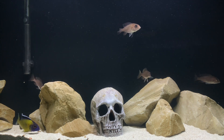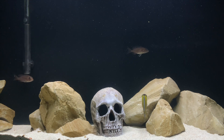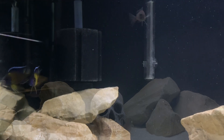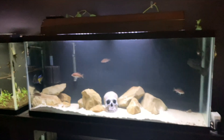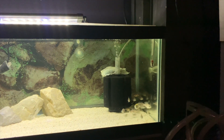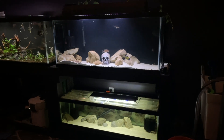So there you have it guys — Blue Neons moved, male looking superb. I hope you enjoyed that little cinematic portion of the video; it's been a while since I've done that. Everyone's golden. This tank right now is working at around 78 degrees. It's got a sponge filter and a SunSun 304B as the filters, so I think the Blue Neons should be happy in here — four foot, 55 gallon. And then underneath we've got the 33 gallon just for the fry. They're still a little bit skittish, all seeming to chill around that sponge filter for now, but I'm sure in a few days time they'll be all about the tank. So that's pretty much the African cichlid rack.